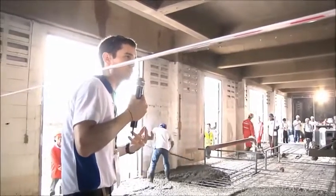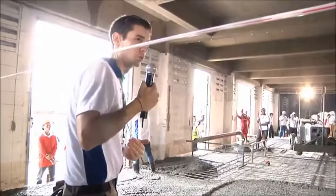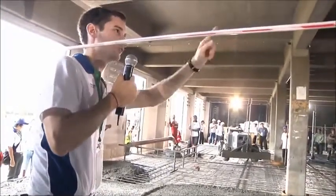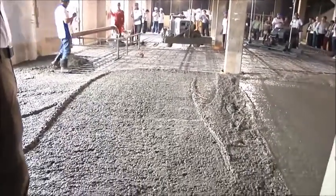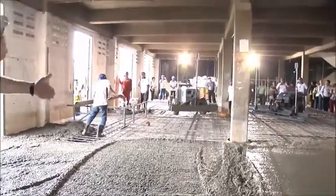So instead of having six or seven guys actually have to manually do the ranking, this machine is able to do it in one. You'll notice this yellow device here is shooting a laser. It's telling this machine what's grade. It's giving us our rough level, but now our finishing, our fine level machine is going to come in and give us that fine level.